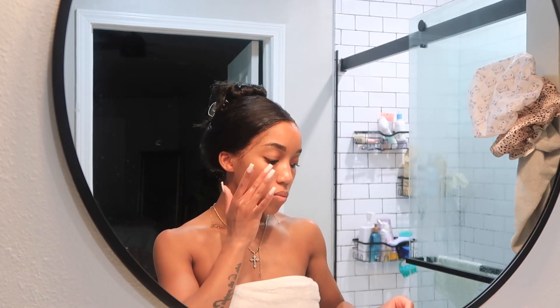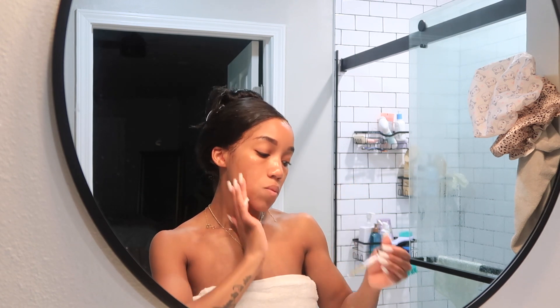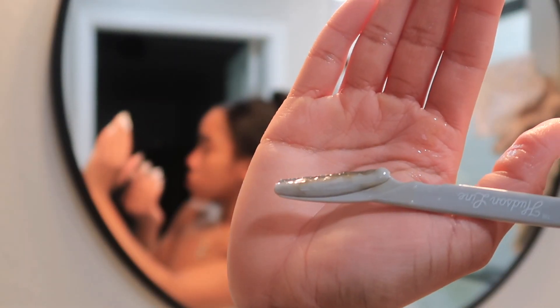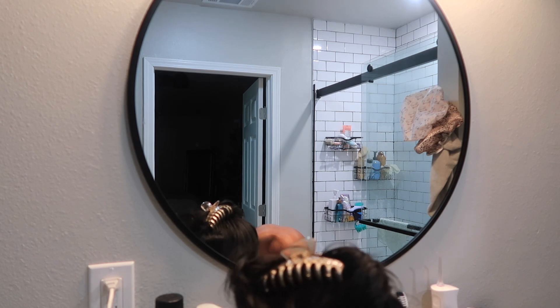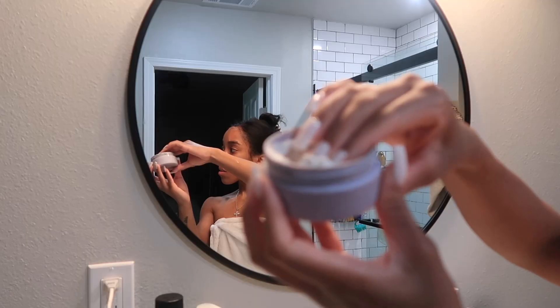Now that I'm out of the shower I go into shaving my face. I've never done this before but I've always been extremely curious. I just put a little bit of oil on my face and then I start shaving. Following the shave I'm taking this Cetaphil Gentle Face Cleanser. After that I'm going in with the Fenty Skin Exfoliating Mask — it's so cooling on the face especially after shaving and rinsing with warm water.